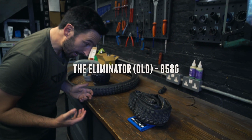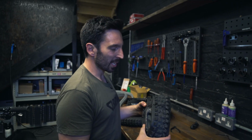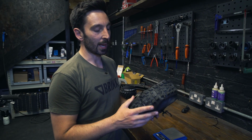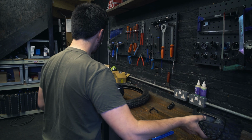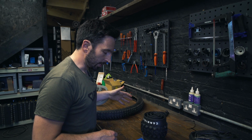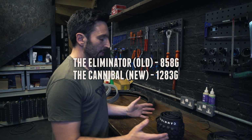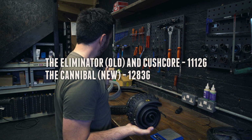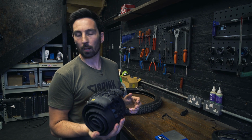That is 858 grams. That is a light tyre. On an e-bike, maybe that's not the most ideal tyre. That's quite lightweight. Probably fantastic for a lightweight trail bike or something like that. But let's compare it to the Cannibal, which is 1,283 grams. So there's quite a big difference there. So that is heavier, actually, than the old tyre with the cush core. So I might notice that on the bike, but let's go for a ride and find out.